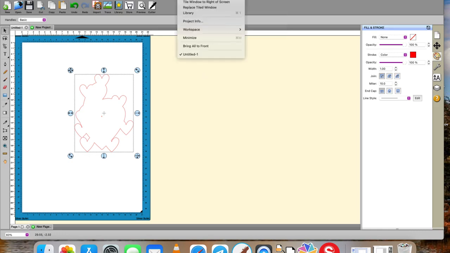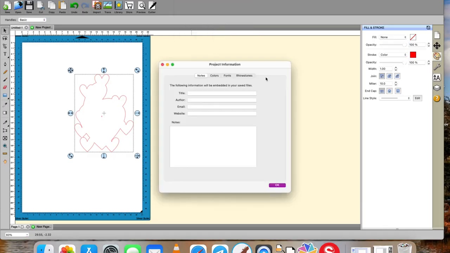It's under window. I knew I'd seen it somewhere. Right, project info brings up a project information screen that you can write your notes in. So if you've got an involved project that involves using specific materials or specific fonts, etc., things that you really need to have to hand, you can put this in the project information box and keep it, and then it'll be attached to your project. And when you open it up the next time in Shortcuts a Lot, you'll have all the details that you need.